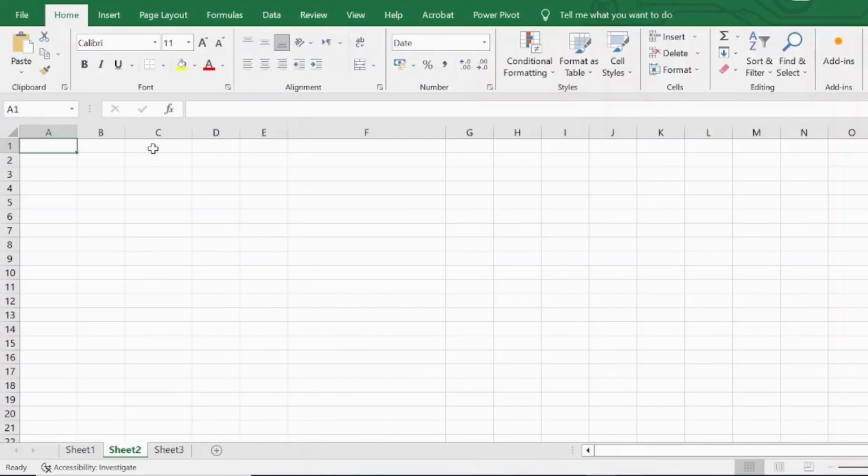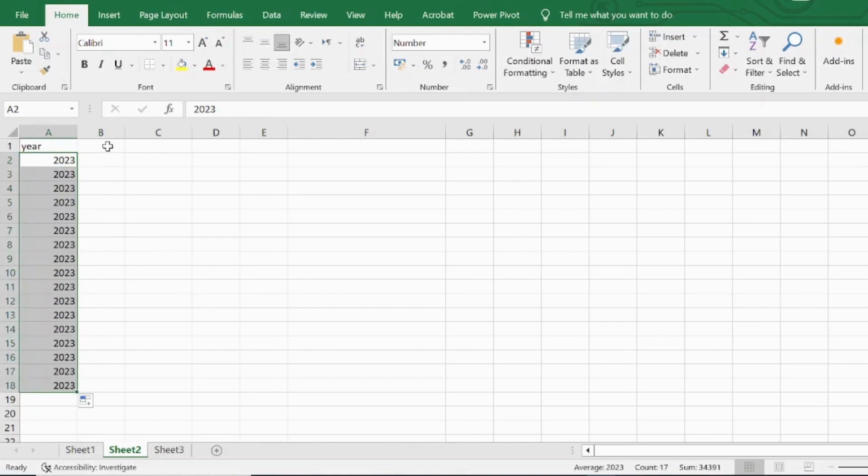Let's first create a column called year, and all the values that we'll have are 2023. And then create a column called month.